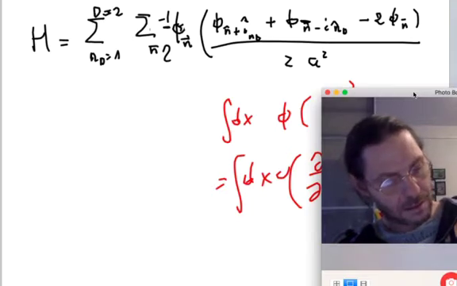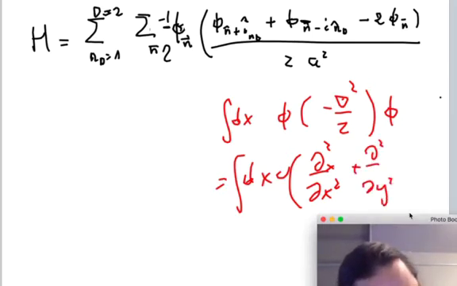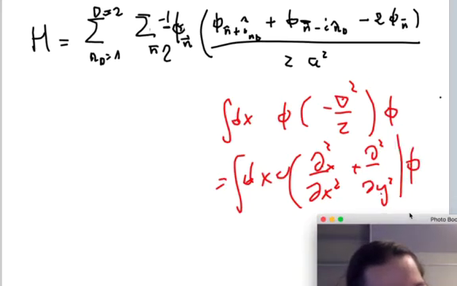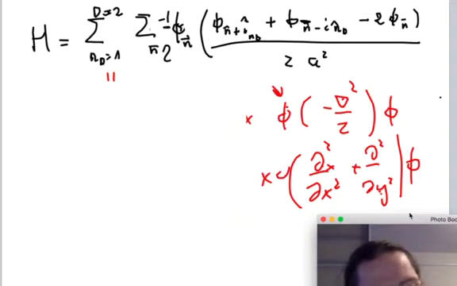plus d squared by dy squared of phi. And so you have a sum over two components, x and y. This is the sum of the two components, and d equal 1 is x, and d equal 2 is y. For each of them, I move forward by one step, I move backward by one step, and I subtract the value of the function at the point. That's a discretized version of the second derivative. And I multiply this by the other terms. So that's the discretized operator.